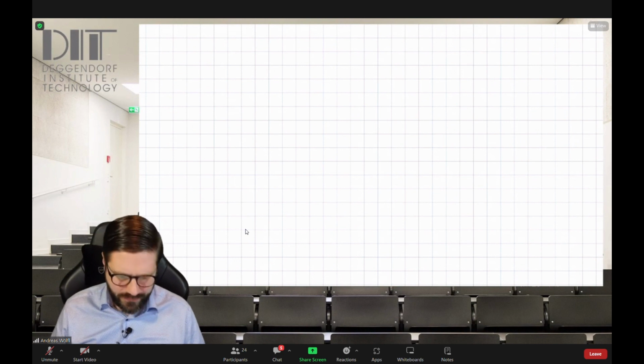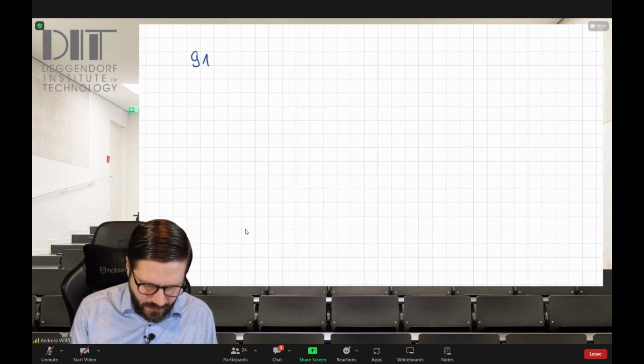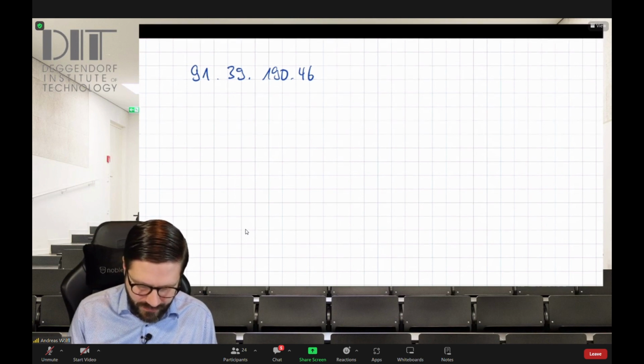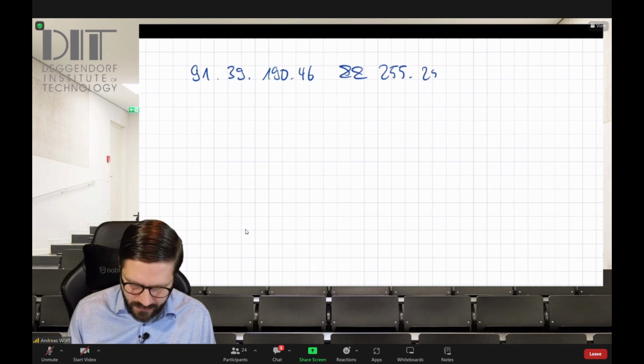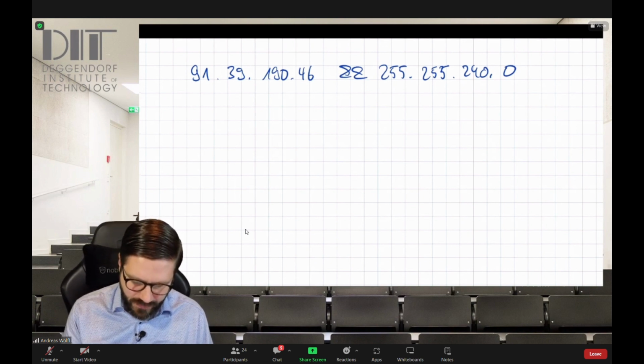So what do we have here? We have, for example, 91.39.190.46 and the subnet mask. We AND this together with 255, 240 and 0. I will mark this with green.